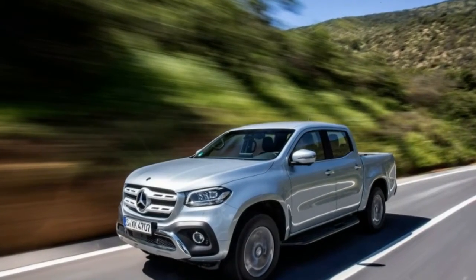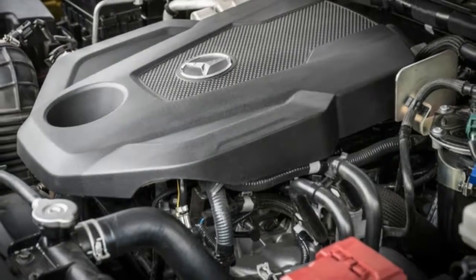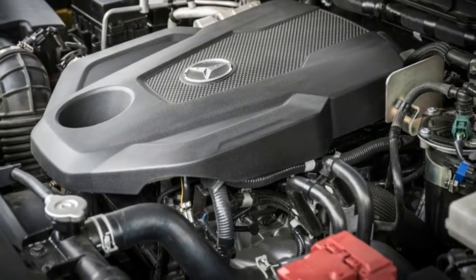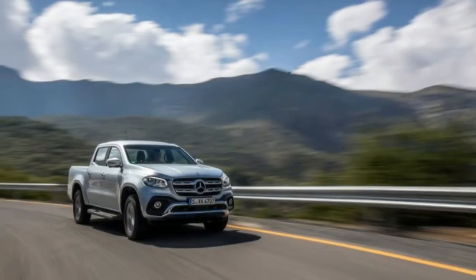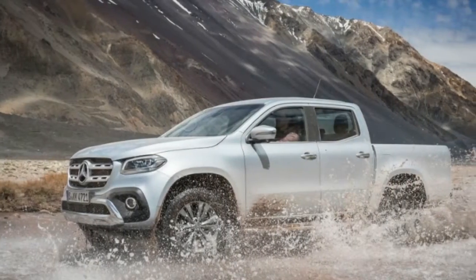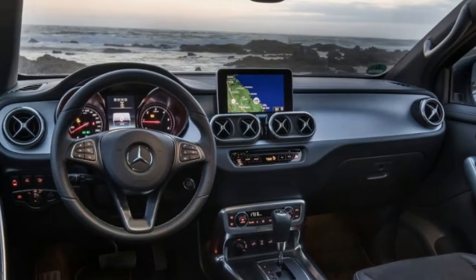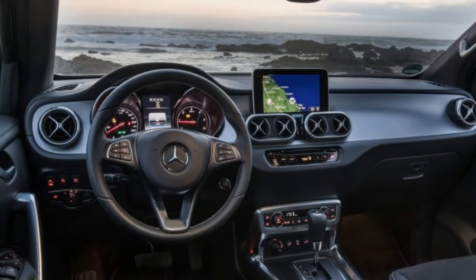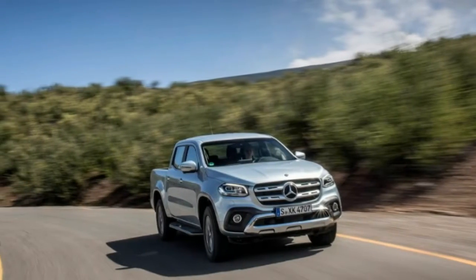The widened body allows more generous interior space than the Navara offers. Mercedes has raised the rear seat bottom to deliver more comfort. In the back seat of the crew cab, the only cab style available in the X-Class, you can feel like a half-folded pocket knife, although tall adults will lack for headroom. There is a lot more sound insulation than in the Nissan, and the Germans have added structural elements to the frame in order to reduce noise, vibrations, and harshness.